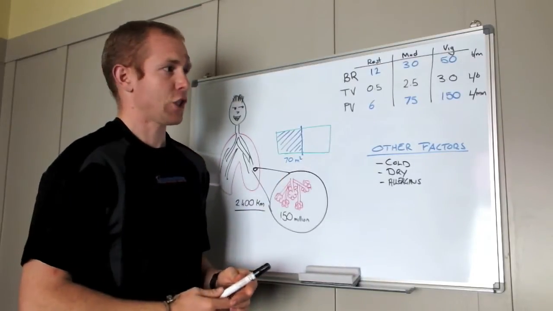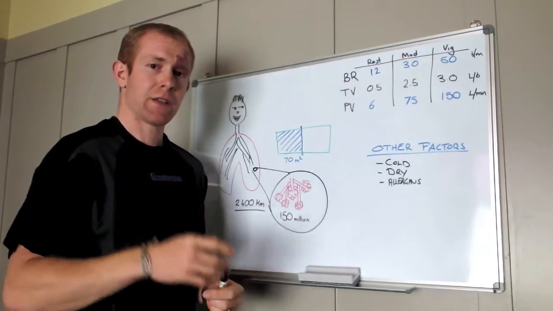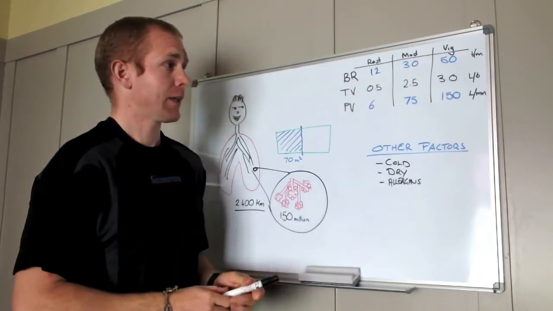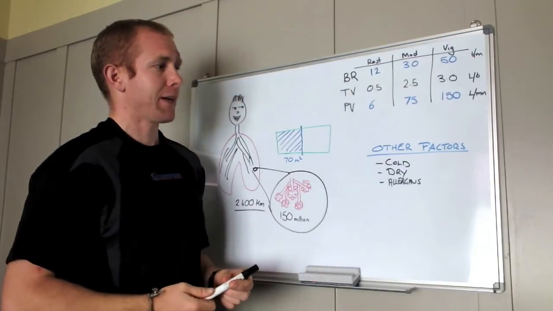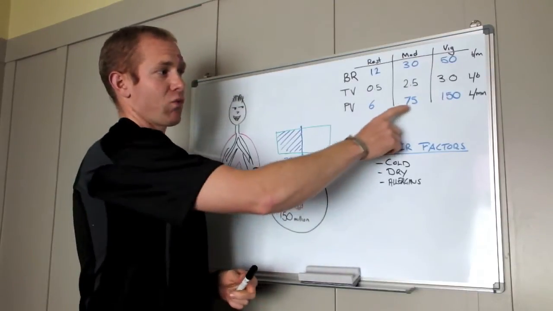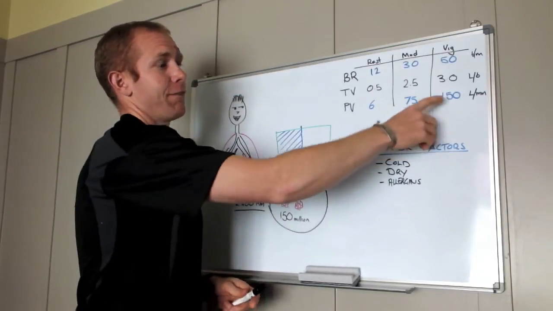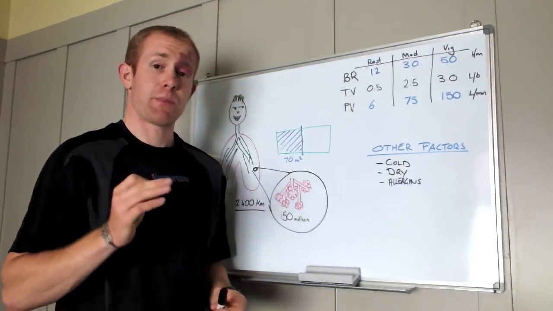And then if we combine those together, we get pulmonary ventilation. This is how many liters per minute of air we're taking in. This shouldn't be confused with VO2, which is the volume of oxygen you're consuming. Anyway, so at rest, we're breathing about six liters per minute, and then this really increases. Moderate exercise, about 75 liters per minute. And vigorous exercise, 150 liters per minute.